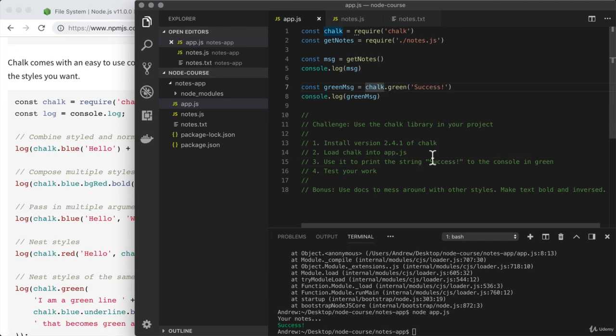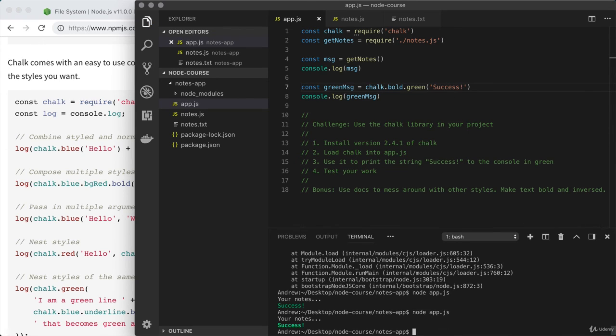Let's prove it. chalk.bold.green. I'm going to save the program. I'm going to rerun things. The program works and we do get our bold green text. Now let's remove bold and one of the extra dots and put it after green. So here I'm going to call chalk.green.bold, calling bold as a method. If we call bold as a method and rerun the script, we get the exact same result.